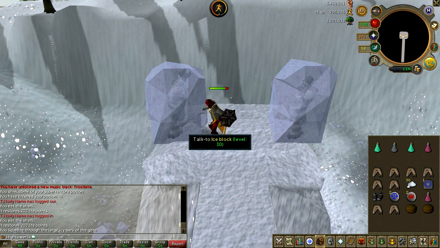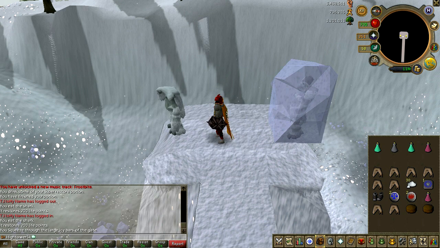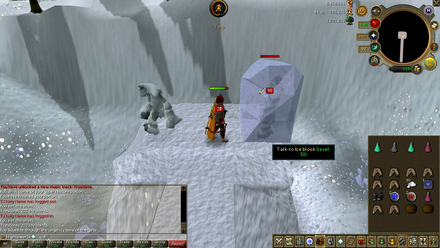So we're going to smash the ice. Don't worry, this doesn't kill them, and they can't attack you back. Again, the only health you'll be losing is from the snow. So basically they're going to say thank you for freeing me. Smash the ice on both of them.